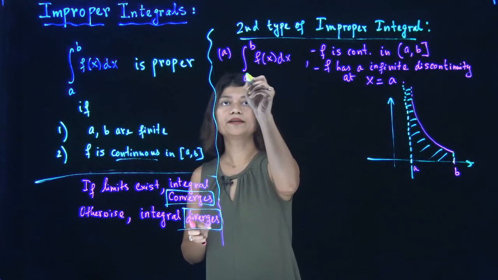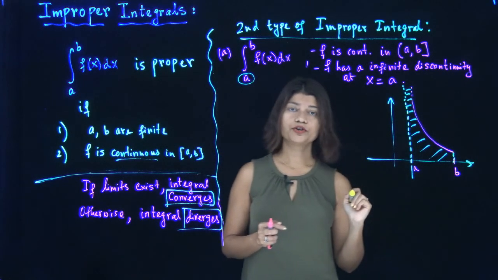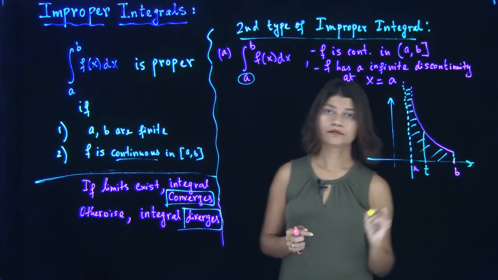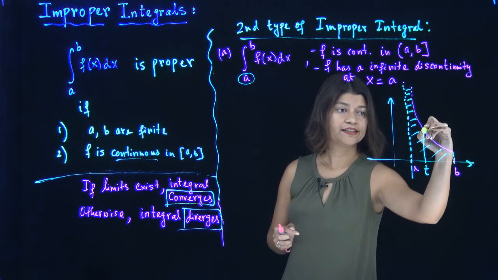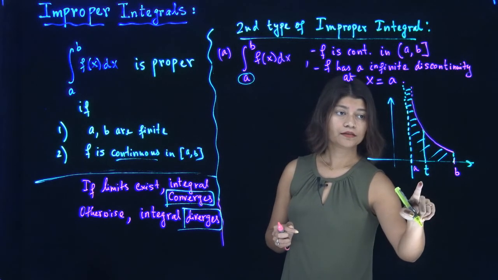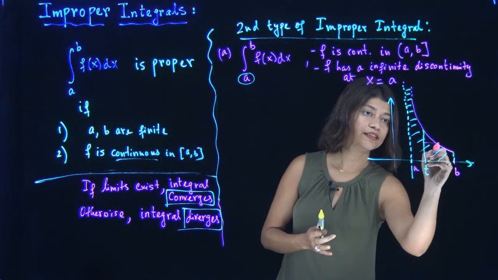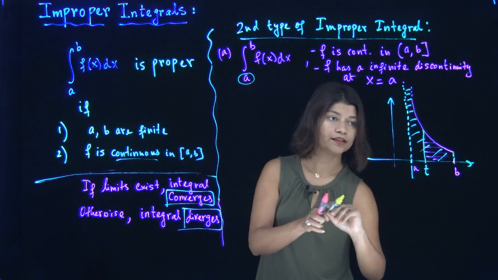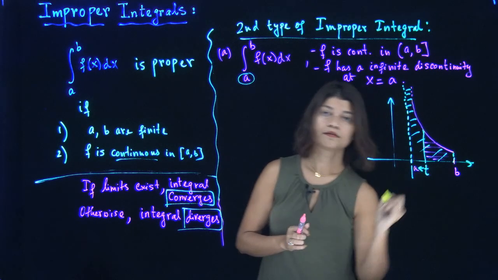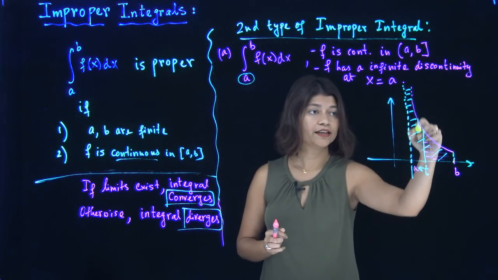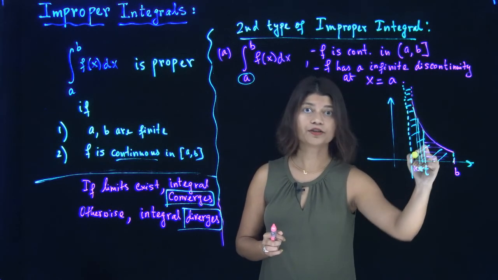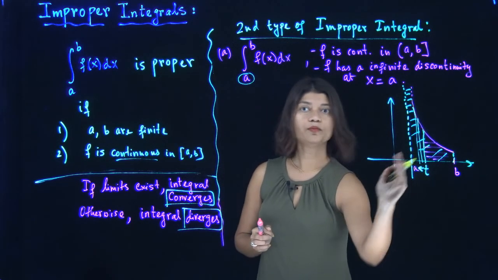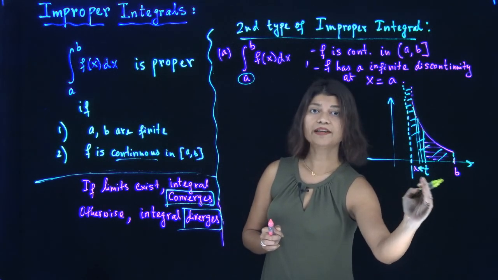The point that is causing the trouble, we're going to replace that with something, let's say t. In this case, t has to lie in between a and b, right? And then we just evaluate this area from t to b, but then we slowly move this t towards a. That's the limit. We'll move t a little bit farther to the left and then farther to the left, and we will keep finding these areas, and ultimately we'll be able to find the entire area if we take the limit as t approaches a.